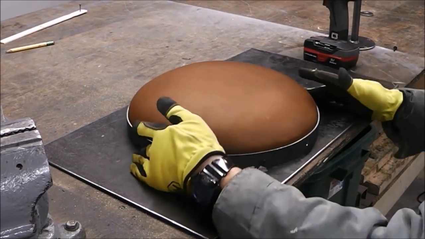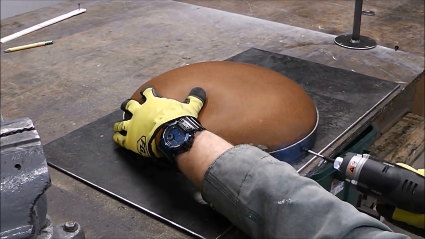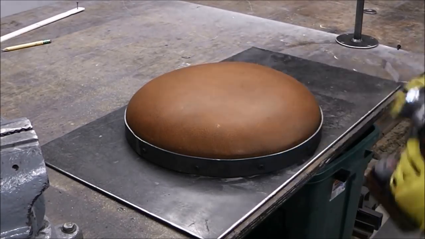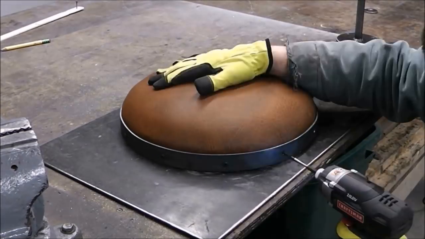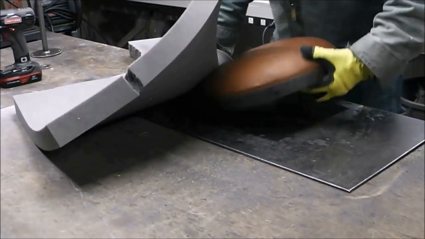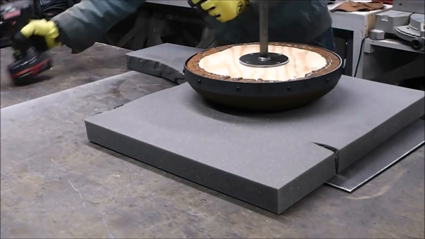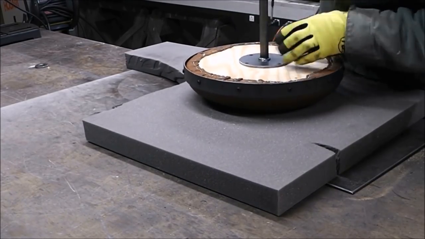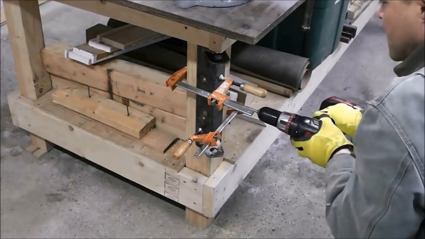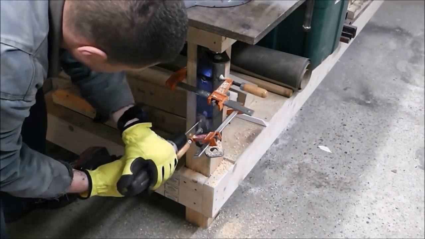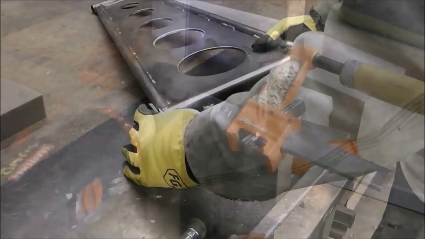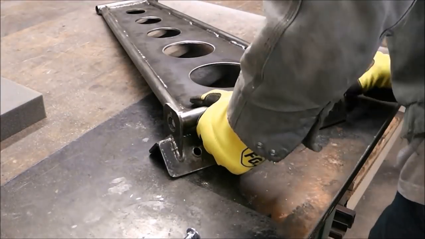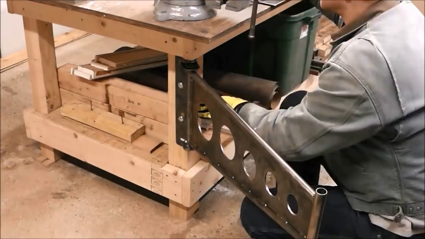And that's just an automotive trim screw, it's a black oxide finish. I had them laying around so that's what I used. You don't have to use that type of screw but I kind of liked how the look came out and you can pick those up at any automotive store. And now I'm just gonna put the stem on for the seat and get this whole thing attached and get it all together and get it attached to the corner brace.